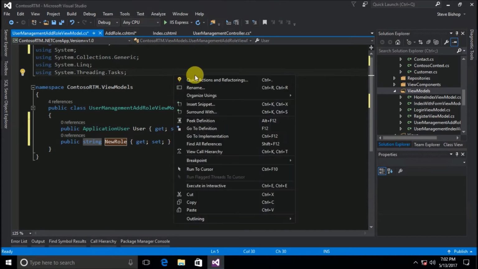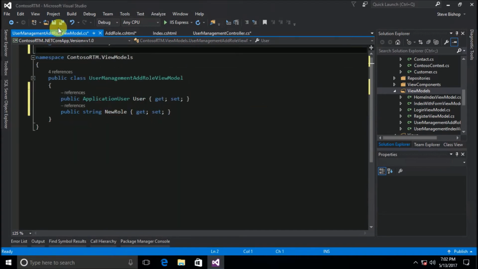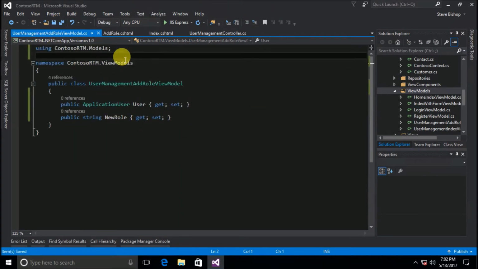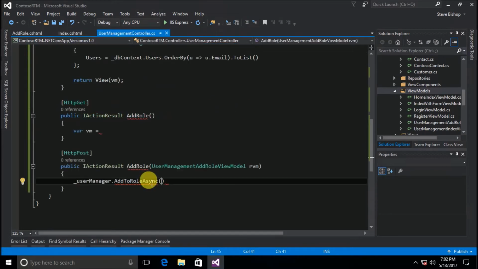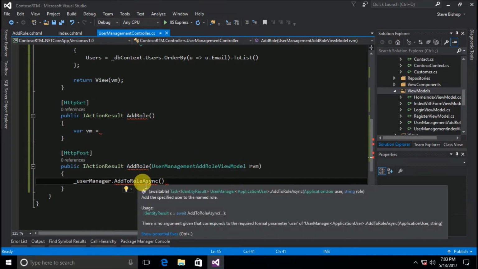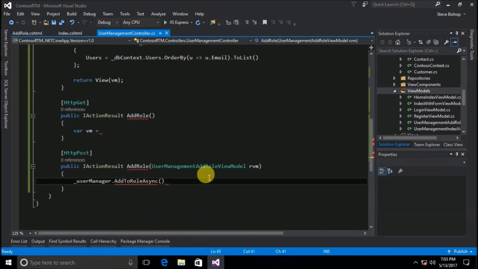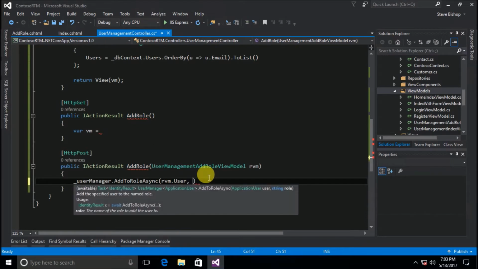Okay. Let's just clean up this class a little bit here. All right, that should work, right? We need to get in our view model the user, the entire user, and that string role. So now we can say rvm.User and rvm.NewRole, right?